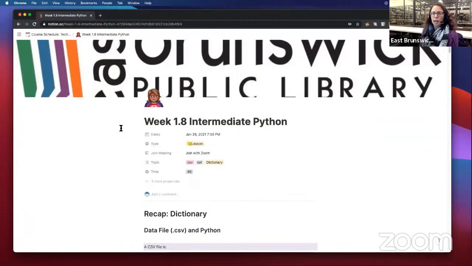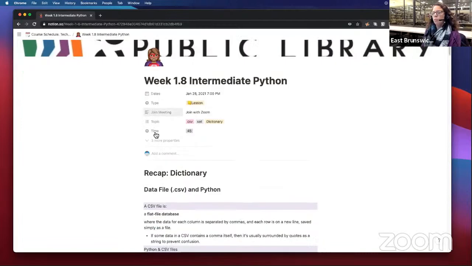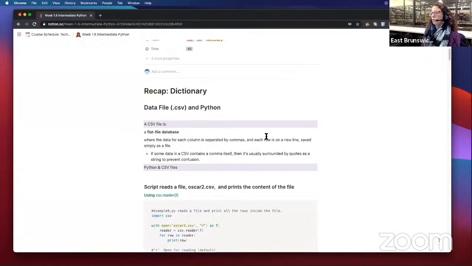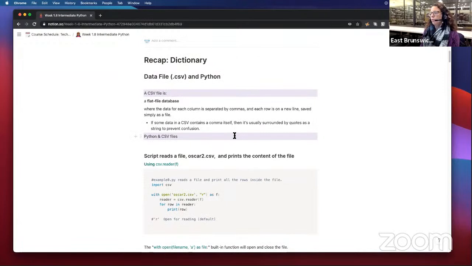This is just a recap of what we have done the last 4 weeks. I tried to make it a little bit more concise and put more context to it so you understand the different code and the different syntax that we're using. Again, everything is with CSV files. A CSV file is a file that you can get from a spreadsheet. If you have Excel or Google Docs or any other spreadsheet, you can export it as a CSV file. CSV is comma separated values, so that's what CSV means.